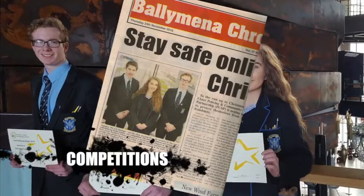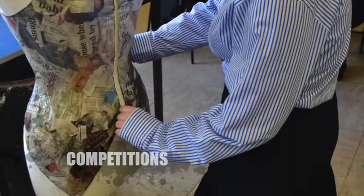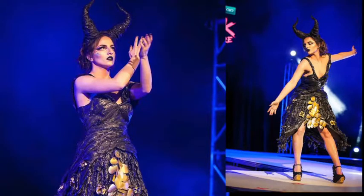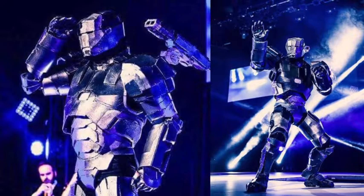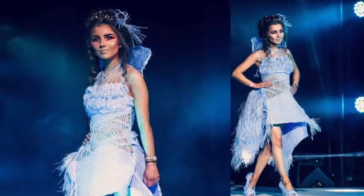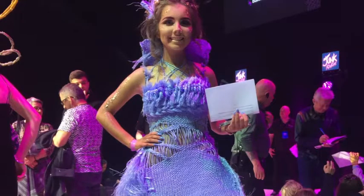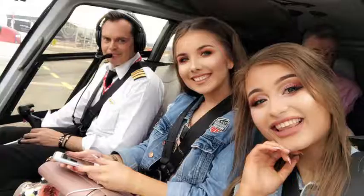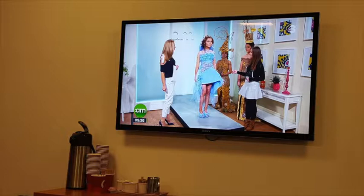We are involved in many competitions, one being the nationally renowned Junk Couture. Pupils make garments from recycled objects and model them in venues such as the Millennium Theatre in Derry, and many made it to the All-Ireland Final at the O2 Arena in Dublin. This has led to great success, winning an award for one of our designs. We were also invited to model this design at Cannes Film Festival in 2018 and were given a helicopter ride to Monaco as part of a special dinner for winners. In addition, our designer and model were interviewed on Ireland AM.